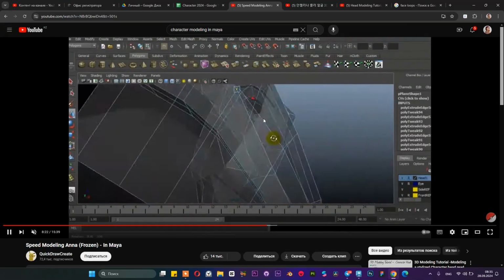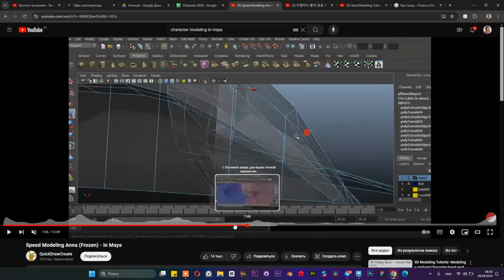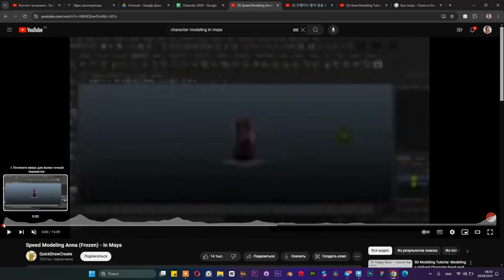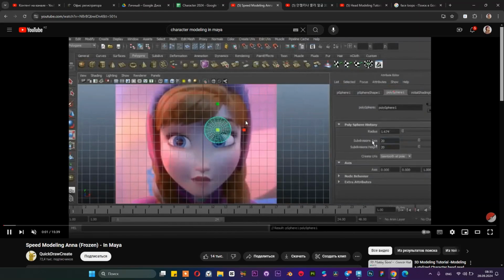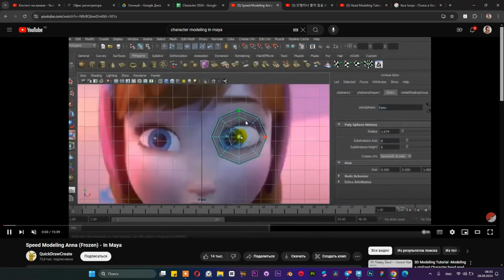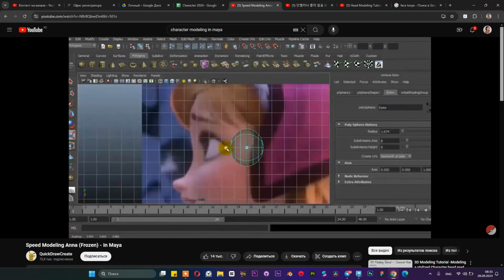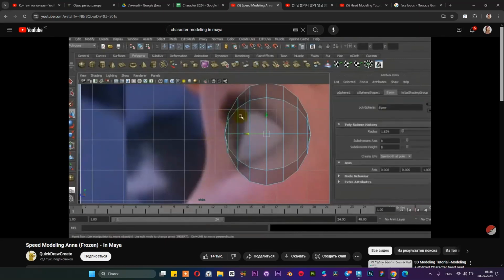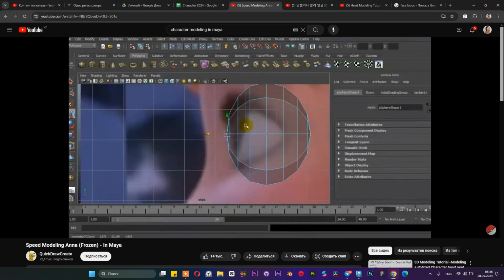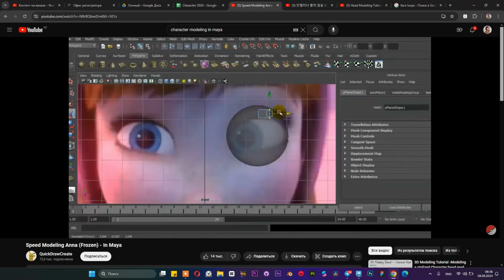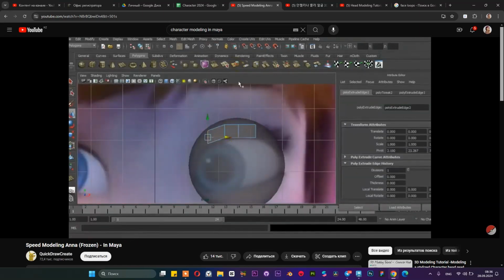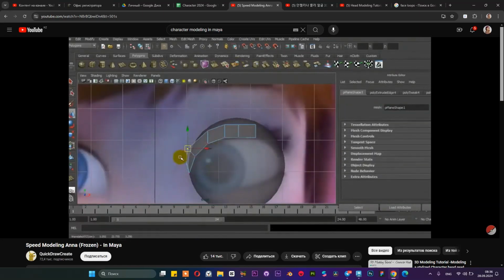Here will be a hybrid method of character modeling where they use a low poly structure topology and modeling from these details. For example, there is also an eye, and after that, they create some loops around this eye.